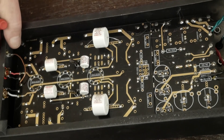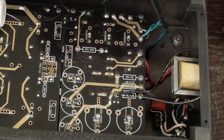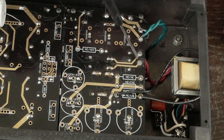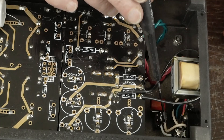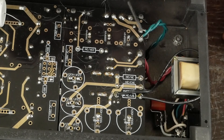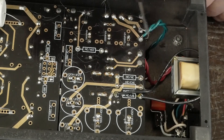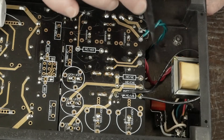I've also learned that slightly larger capacitors voltage-wise is not a bad thing as long as it's within reason — using something like 50-volt caps isn't a problem, and I do think it probably is going to sound a little better. But even these little small ones work fine. So let's go to the back of the preamp. One of the reasons I put the transformer over on this side of the chassis on the top is this is where the AC connections between the board and the transformer are. If you put it on the other side, the twisted AC wires are going to have to come all the way across the chassis. We want these as short as possible and as close to the chassis. Ideally, you might even want to make this shorter and have it connect on the underneath if you're really trying to make sure you have as little hum as possible. But again, that's why it's on this side.